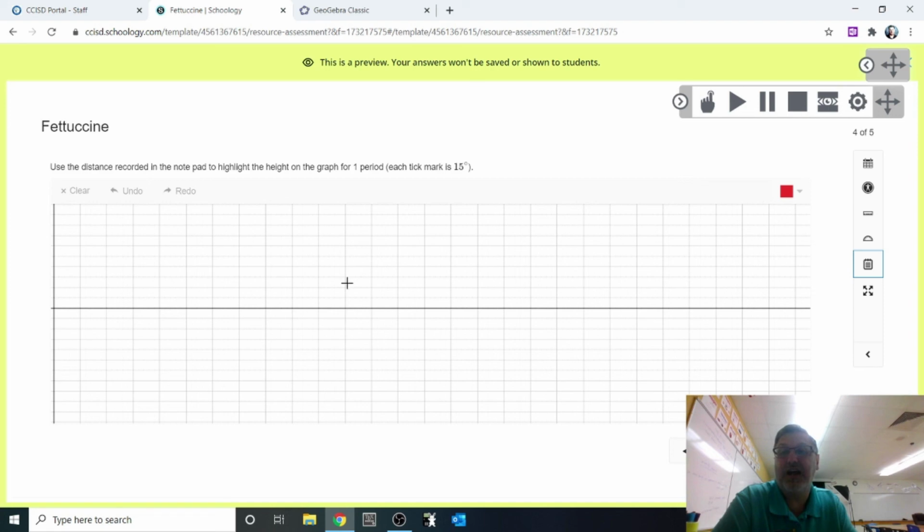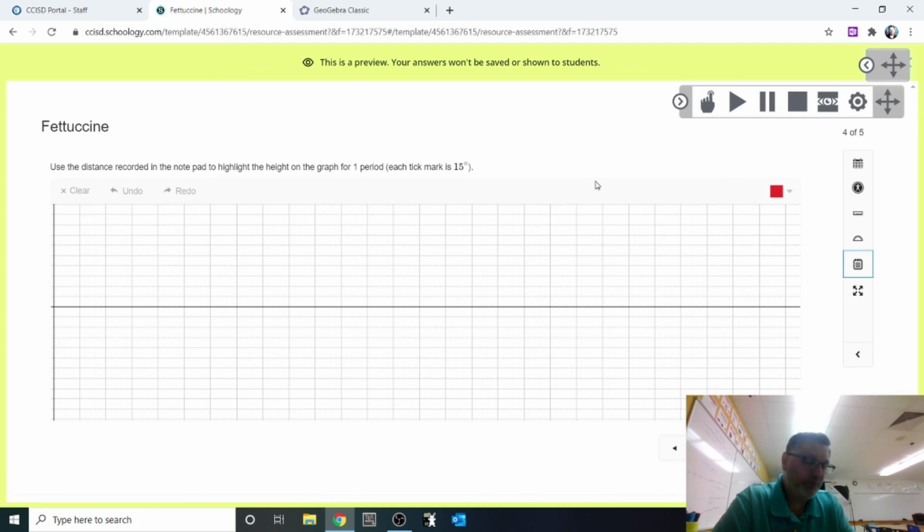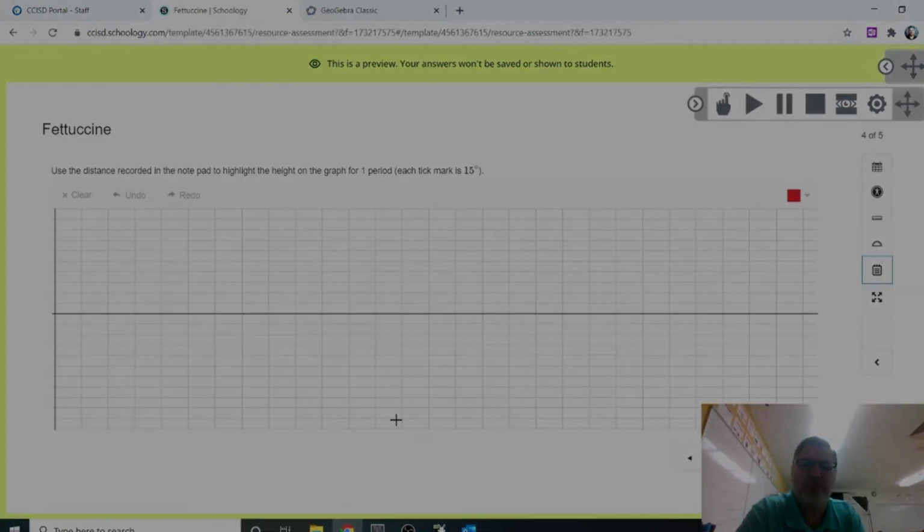I'm really just looking at these last two graphs and seeing that you have the general shape of it. I am going to look to make sure that you are marking off your distances and everything else, your degrees and that. So this is a pretty easy major grade. It is going to be a little tedious to get it done, but it's pretty straightforward.